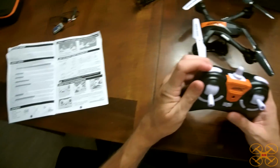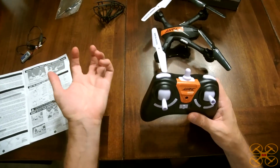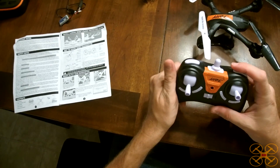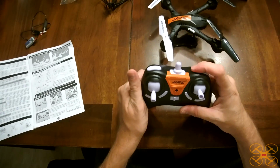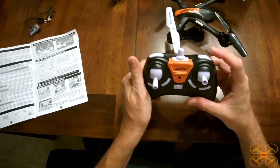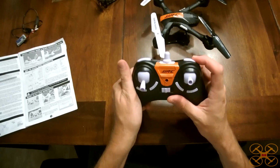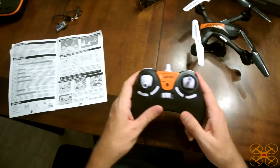The left here is your camera, for your video and photo, if you have the camera version, or you add it. And then the top right here, on the inside top right, is your two speeds, and your top outside here is for your 3D flips, and it does 3D flips really well too. So really nice. It's a long flyer.